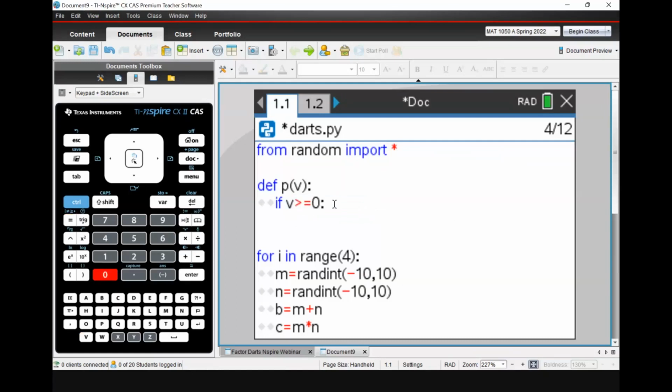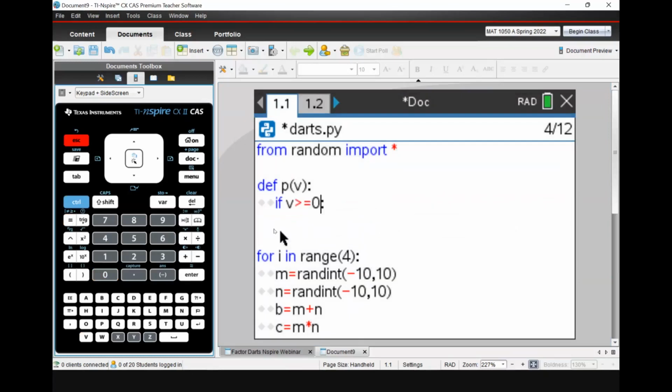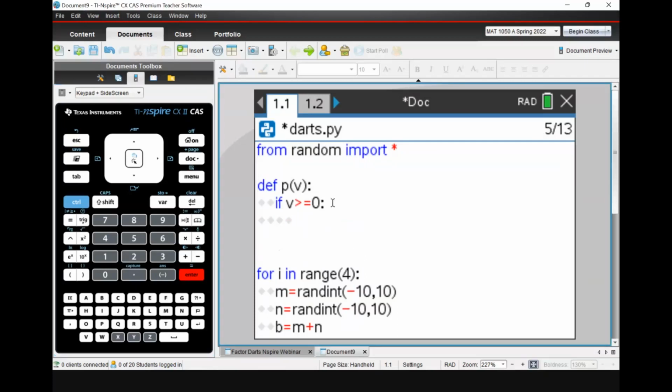Because I want to put a plus mark in front of a 0 also. Now that greater than or equal, if you're on the keyboard, you can type greater than or equal. But on the Nspire, you could do control equals. That's where it is there. And as Becky mentioned a little bit ago, on the 84, it's under the second math, the test menu. All right, so we got our if, and now you can see it's indented it 2 more. So this is inside the function, but also inside the if statement.